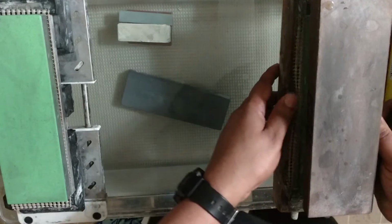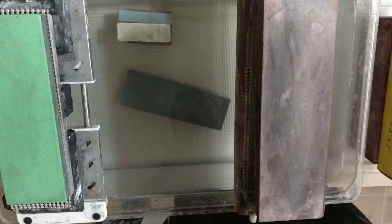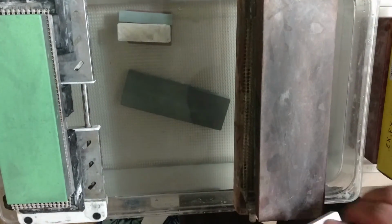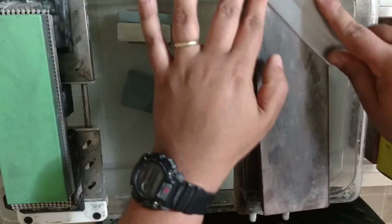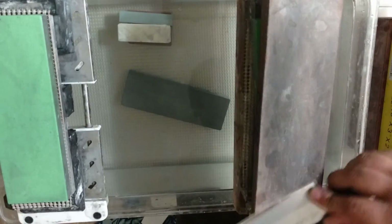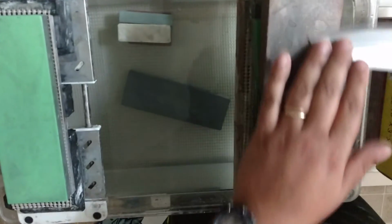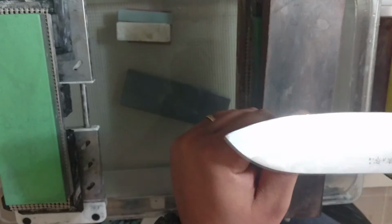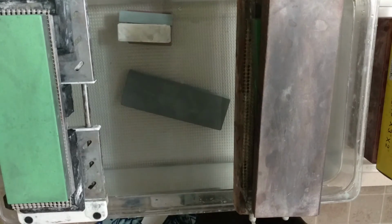I'll set my strop here so we can see the stropping. You don't want to get water on your strop though. 1 micron diamond compound on here. Now we'll really try to take off that last bit of burr and put that nice final touch on the edge. Just try to use light pressure, same angle, just try to clean that edge up. You could also at this point feel it for bite on the fingernail. We'll check it out on the paper again here.